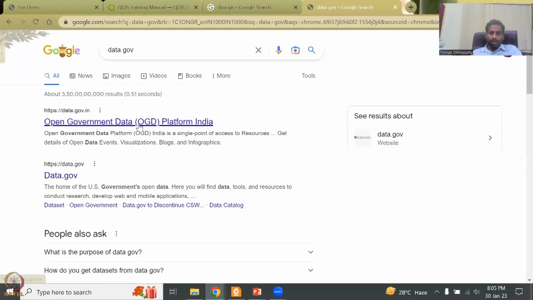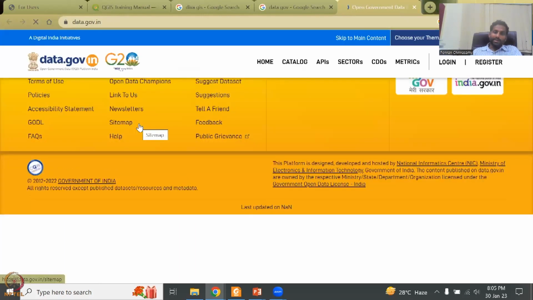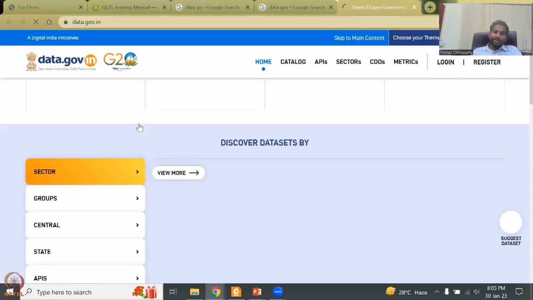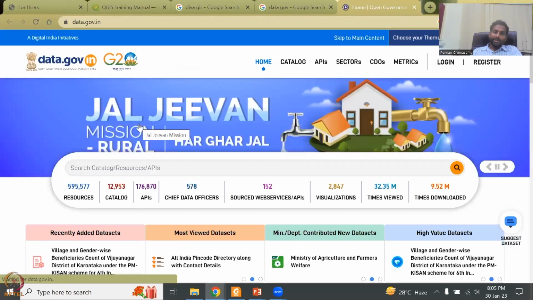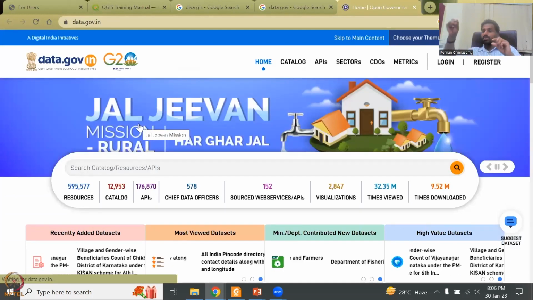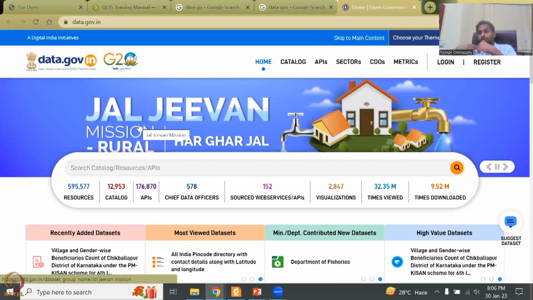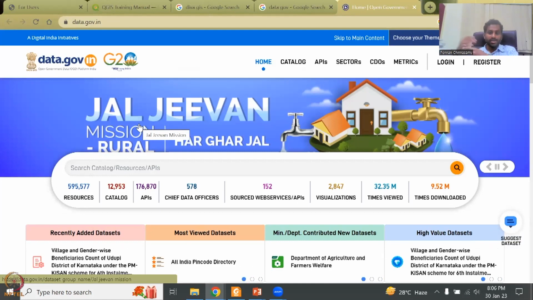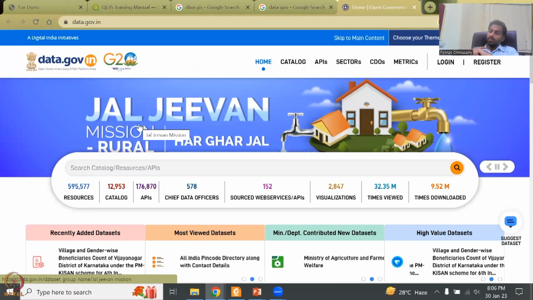Okay, open data platform. Here also you can get a good amount of shape files and point data. The point data can go into a vector shapefile, as discussed in the tutorials earlier.